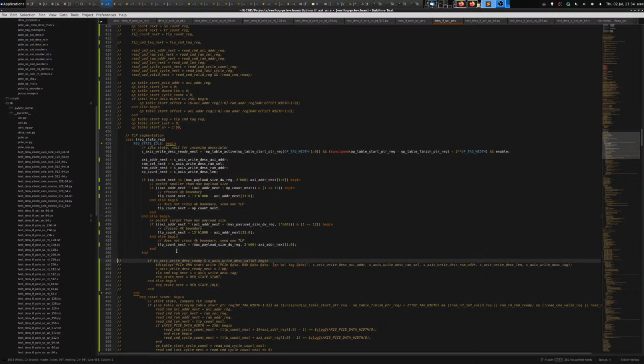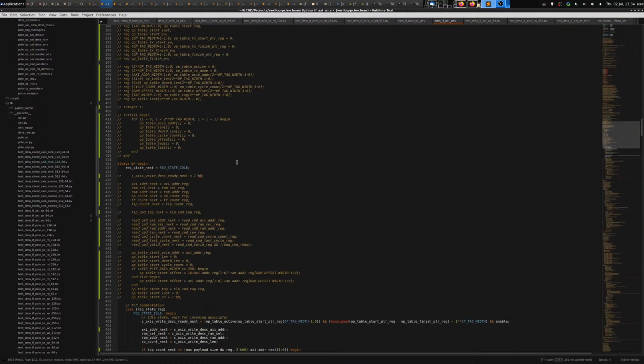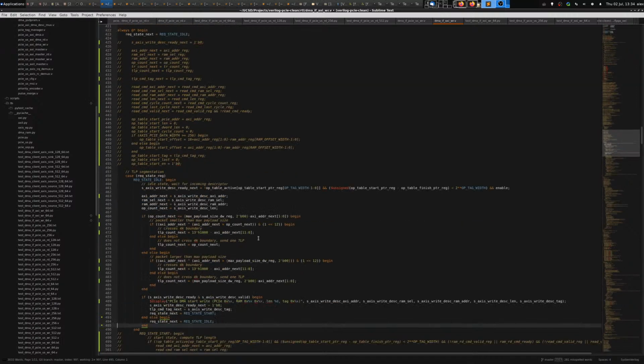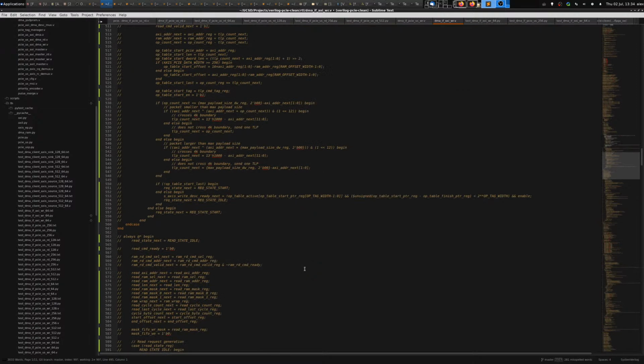And then what we're going to do is actually start the operation. So the code in here is split up into a couple of different state machines. This first one accepts a new request, a new transfer request. And this one issues all of the necessary reads over the internal segmented interface.